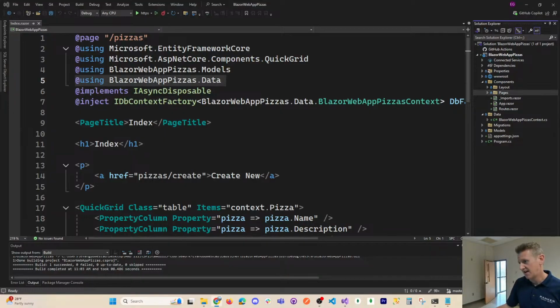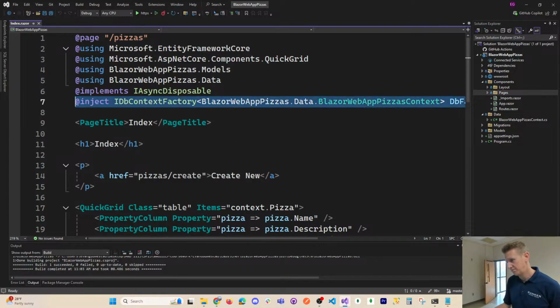The database context factory is injected into the component using the inject directive. The factory approach requires that a database context be disposed.